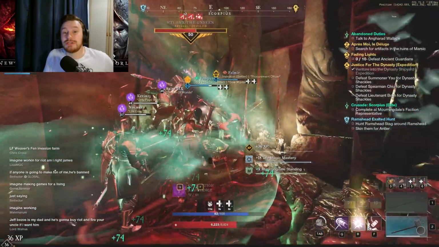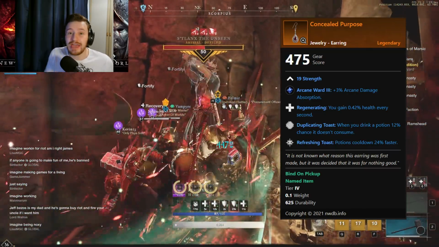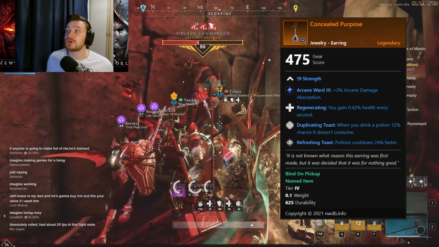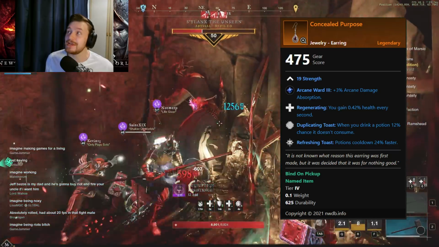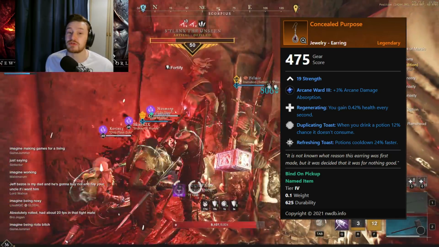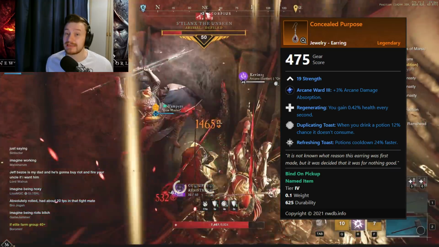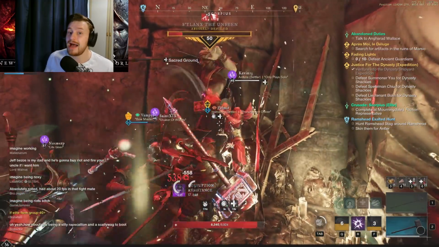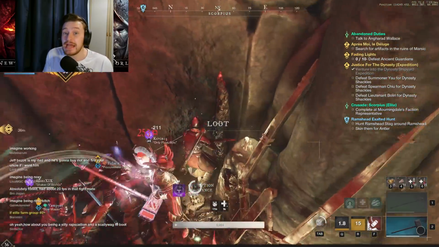The earring is called Concealed Purpose, and it gives plus 19 to strength. It comes with Arcane Ward 3 on, which gives a plus 3% arcane damage absorption. It also comes with some other perks on there as well, but most notably, that's going to be Duplicating Toast, and this is when you drink a potion, it has a 12% chance that it does not consume that potion, which is very good economically, because obviously it saves you money or resources on crafting these, but it's just good across the board in general, and that is a drop that you can get from this boss, and that's the main reason for farming it, particularly if you are a strength build.